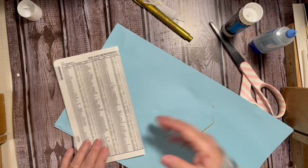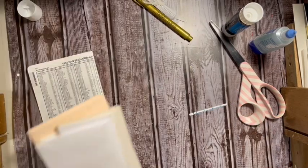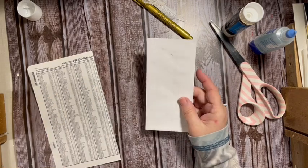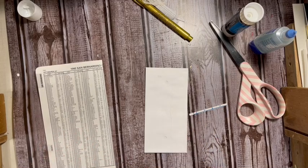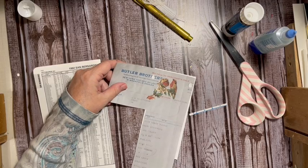Okay, so let's move on to the next one. So let's grab from our envelopes. I have a church envelope. I've covered up the address there. And for this one, I think we'll use the blue birds. Okay, they don't quite fit on here.